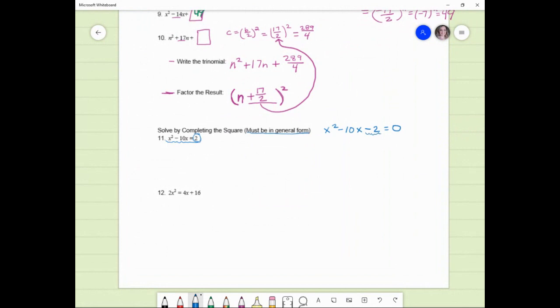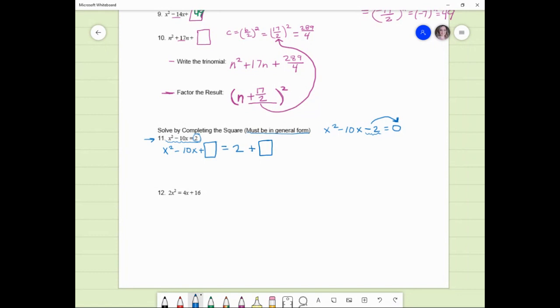Now this 2 is not giving me a perfectly square trinomial. And so I'm actually going to move it to the other side. And so really starting off in number 11, I'm in good shape already. So what I'm going to do is I'm going to add x squared minus 10x, I'm going to add a box here. And this is the same kind of box that you saw from up above on number 9 and number 10, where we were finding that perfect c value. Now, if I add a box on one side, I have to add a box to the other side, because that keeps my equation balanced.